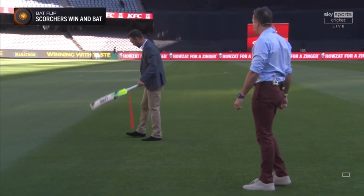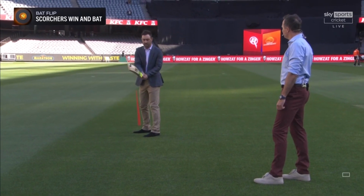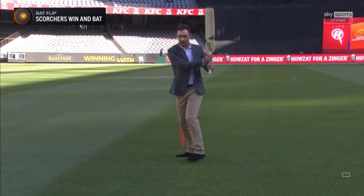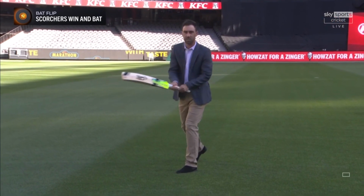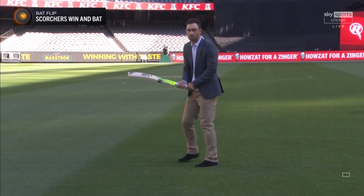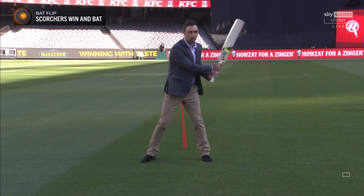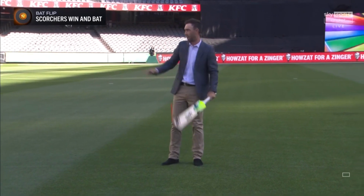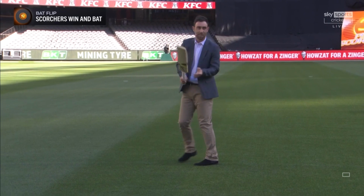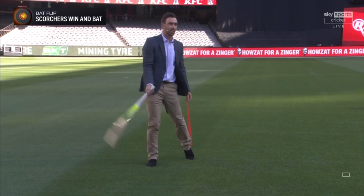So what happens is, with my usual slightly open stance, for a reverse sweep, I don't really change my hands. I just basically turn my hands into a side-on position, so the bat's facing like that, and then trying to actually hit the ball down along the ground, try and stay in control and spin it around fine. The second one is more same position with the hands and getting myself into a side-on position where I then step into the ball and hit it sort of cross-handed over backward point, trying to get a little bit of leverage. And the final one, that's the big switch around, so you're changing yourself to a left-hander and then stepping out and trying to hit it as far as you can over cover.